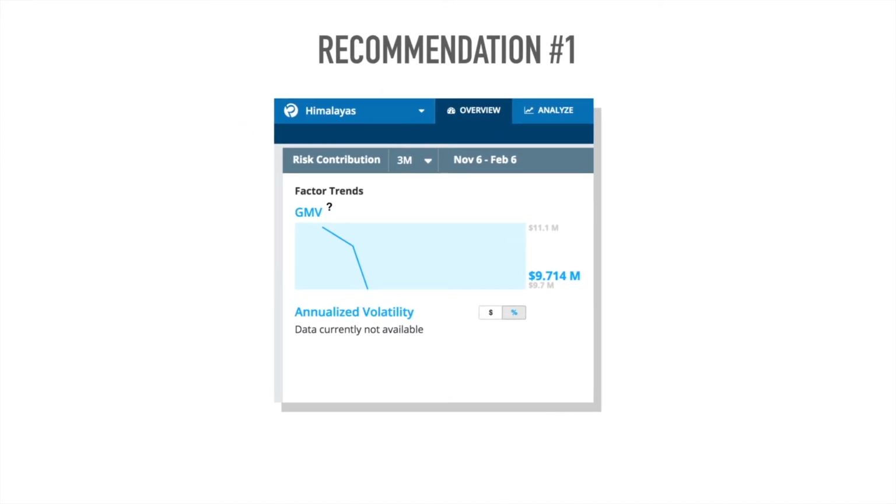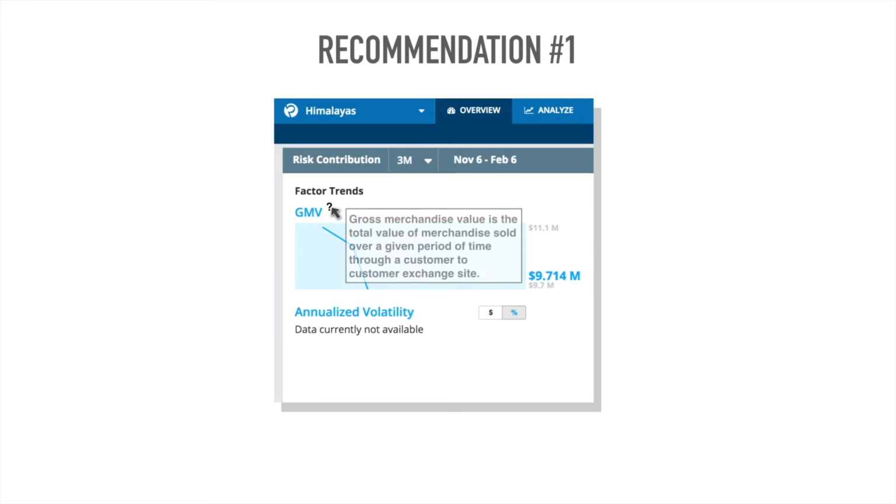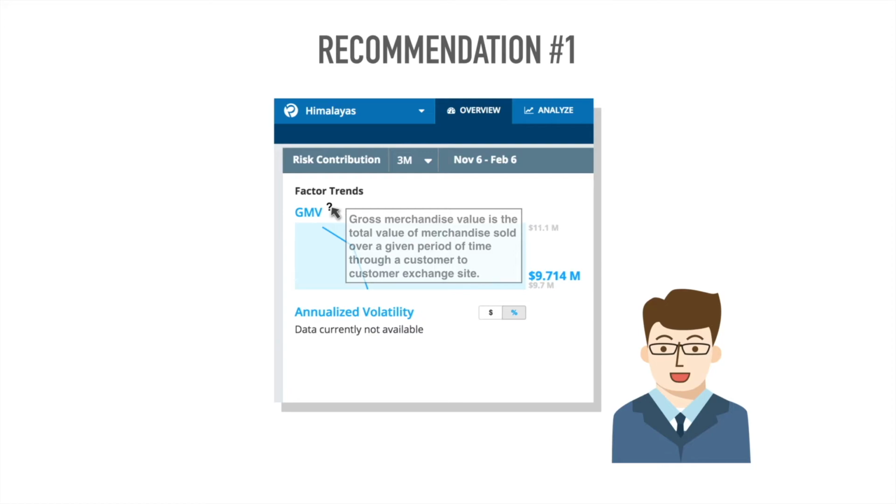Our recommendation is to make this user experience better by providing a Bloomberg-style interface where you can actually click on any object, whether that's a term or a stock, and the user can get more information about it. This will allow the users to be much happier and allow them to go along with their workflow.